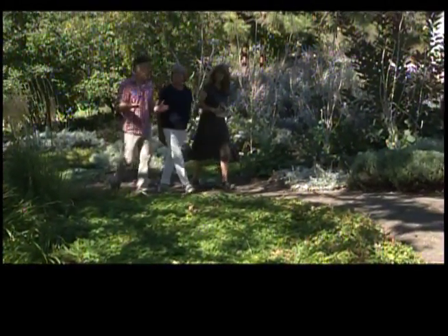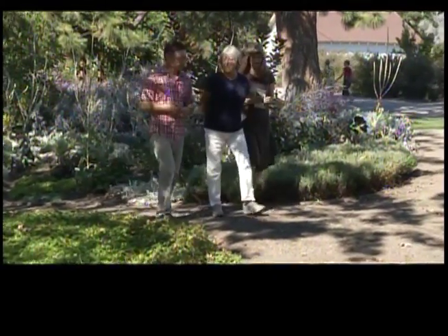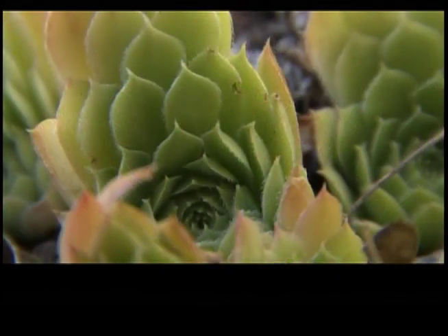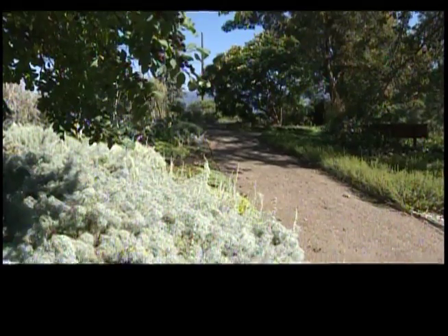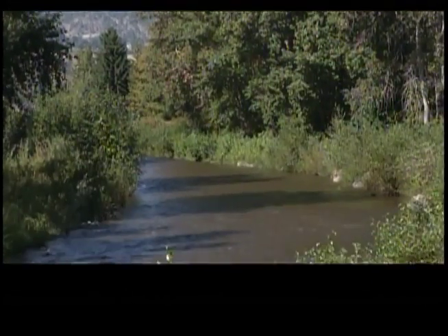This is the next stop on our Summerland Ornamental Gardens tour and it does look a little bit different from the other gardens. The plants we've used here are all drought tolerant and it's the demonstration area of the xeriscape garden that shows the ability to have a lot of seasonal interest in colour, not just gravel in a xeriscape garden.